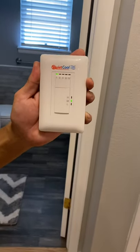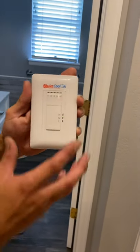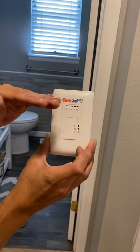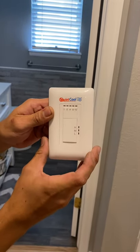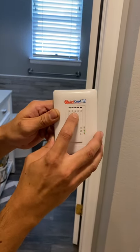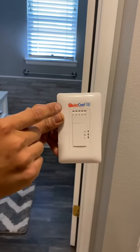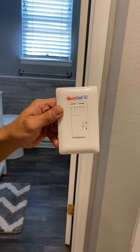So what if we're running it, Steven, and we want to add more time to it — what would we do? So when you have the setting you want on either low, medium, or high, you can push. What if we want four hours? Any button to activate it again — the lights are on. Just keep pushing until you get to four, and leave it. When it stops blinking, it's set. So now we're set for medium, four hours.